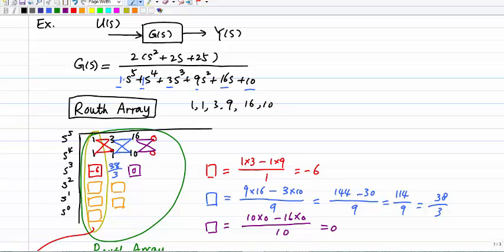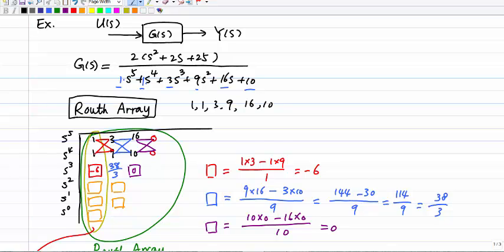Once we do that, all other rows besides the first two should be computed based on the rule I mentioned here. The rule is that every number I compute is computed by first figuring out the entries right above it, then applying the rule; you can check the previous video. It's called cross-back-cross-back. The first cross means the product, back means minus, cross again means the product, and the last back means divided by.